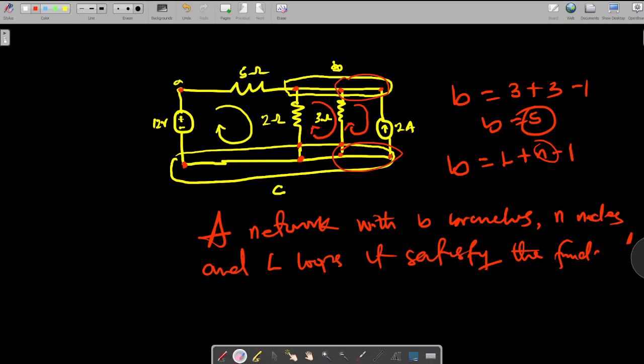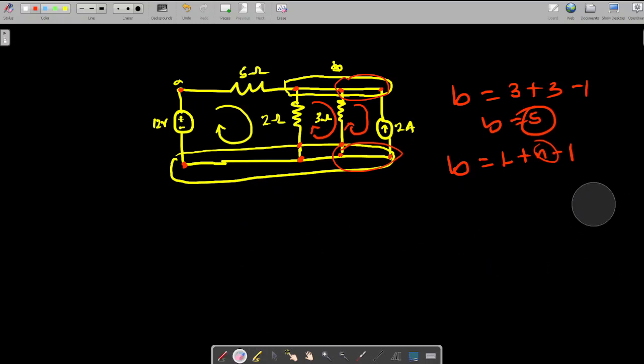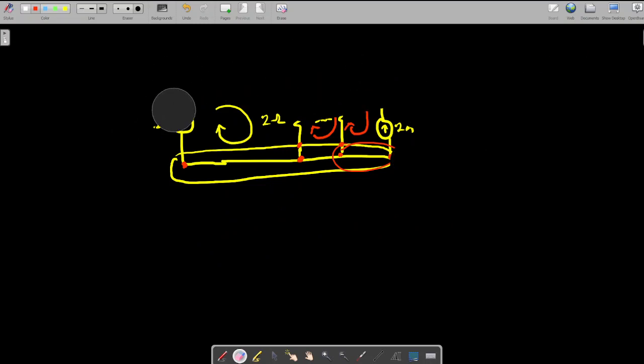Now, let's take a look at some questions before we call it a day. But before we look at the questions, I would like to quickly recall the definitions. We start with the word branch. And we said branch is what? It represents a single element in a circuit. It can be a resistor, a voltage, or a current. And we can also say that a branch is any element that has 2 terminals in a network. Are you getting it now?